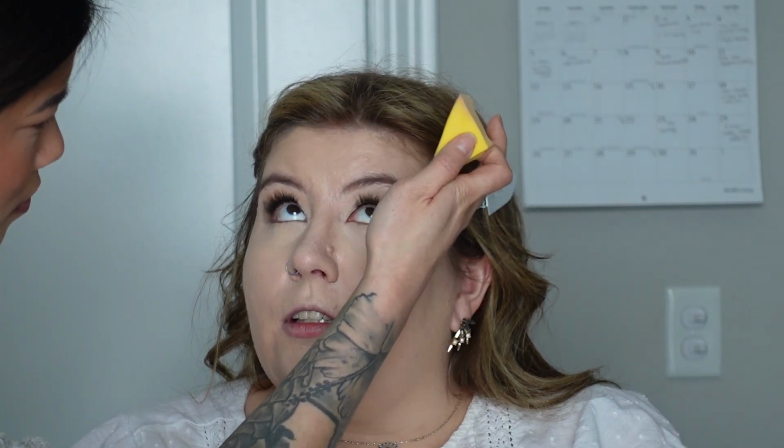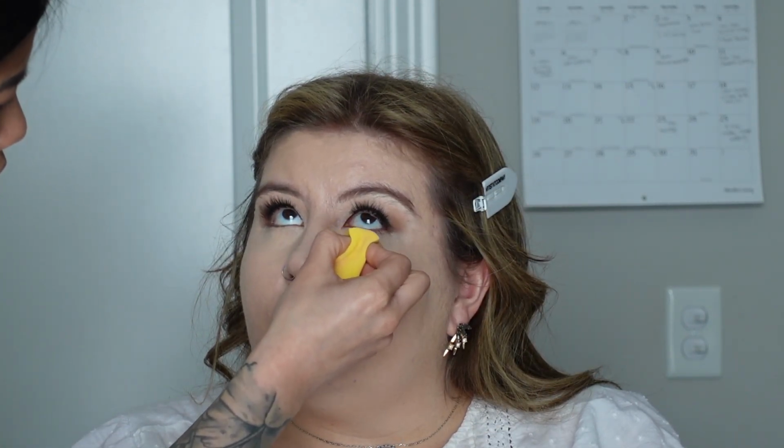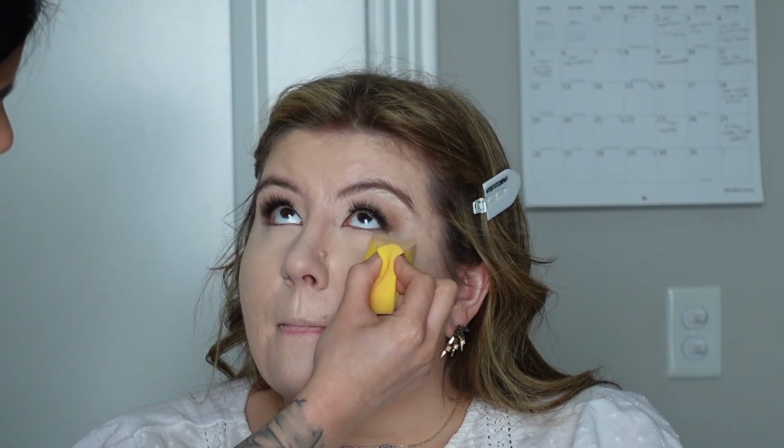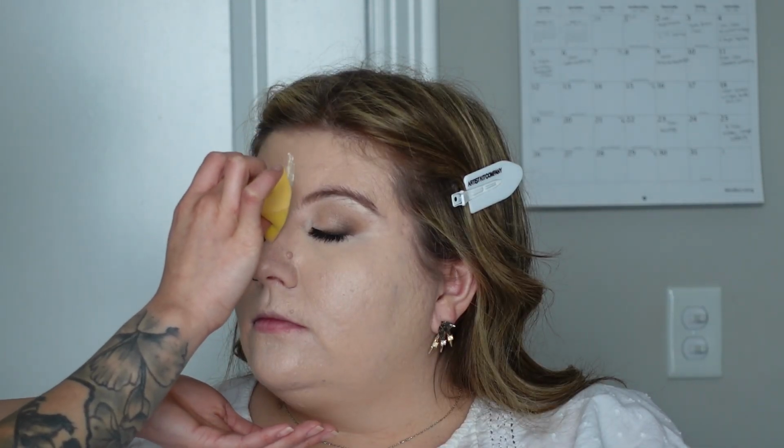Before you do set underneath the eyes or anywhere that does tend to crease a little bit, I make sure to use my ring finger, tap out the excess just so the product doesn't get stuck in the creases. Otherwise, you will just be setting that product inside of the crease and in turn making it look a lot more dry. And I do use light pressing motions to make sure I'm really getting in there.